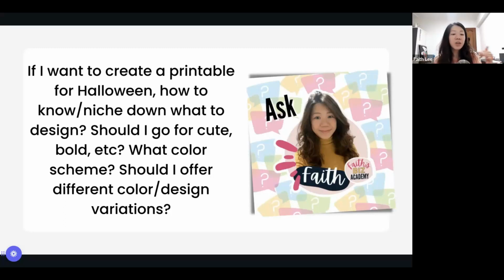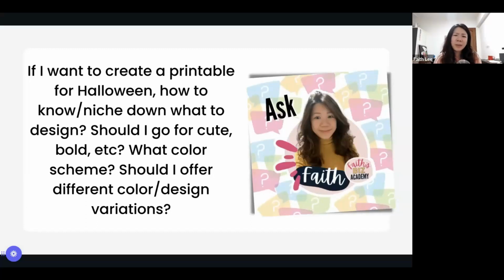So color scheme, you can go for the typical ones that are related to the seasons. Like we see Halloween, we are seeing purple, oranges, black, and white. If we're talking about Christmas, we're probably going to look at the reds and the greens, right? So you can have the typical ones. You can also have variations because, well, it's better to have a variety to offer to your customers, right? But once again, it's up to you, okay? Think of what is already in the market, which means there's probably already existing demand. So you don't have to think too hard out of the box. Do what already works and just add in your own style and your own design and creativity, and you will be able to create a new design that people will love as well.